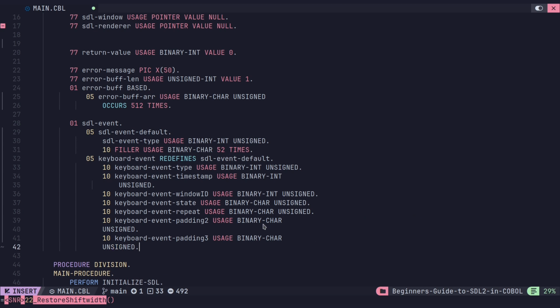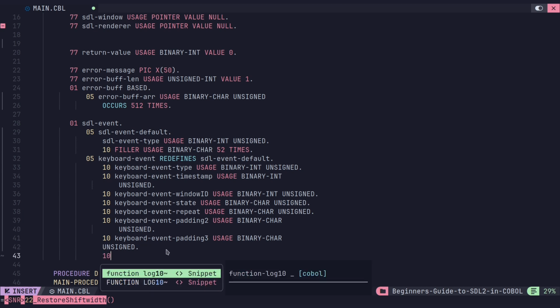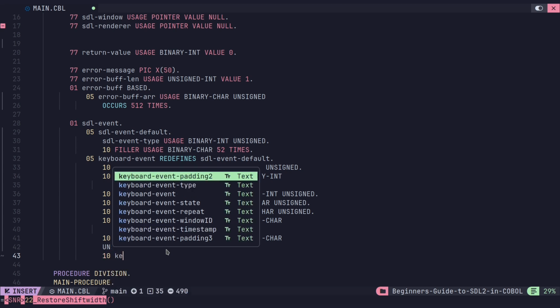And then we have two binary ints, the scan code and the sim. It's good that we only have to do this for keyboard.